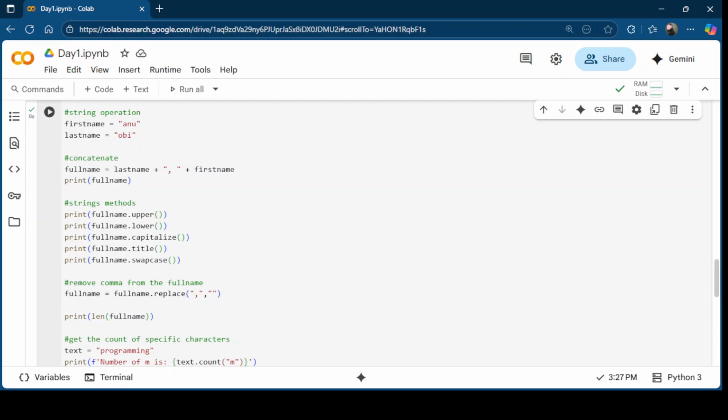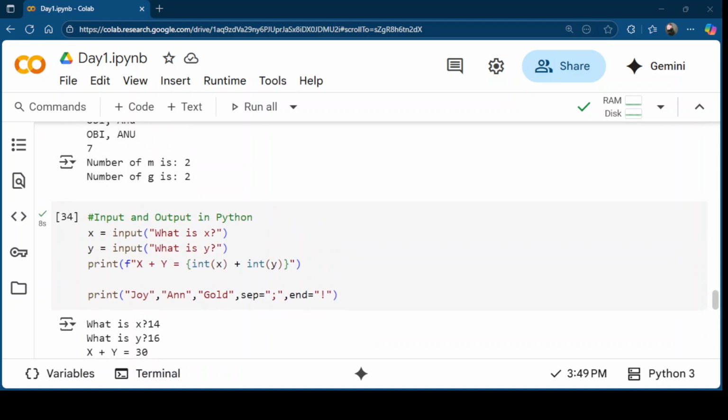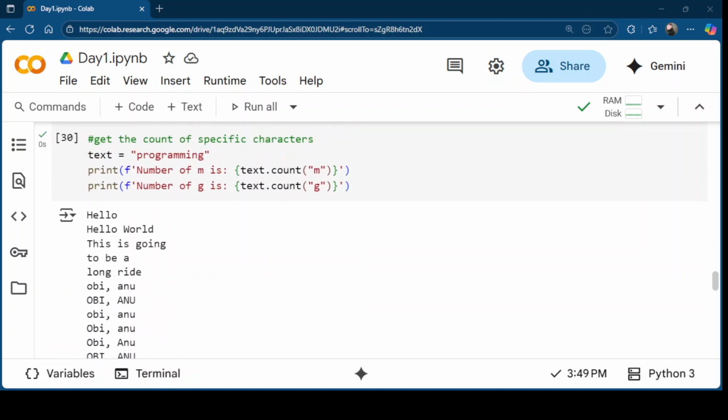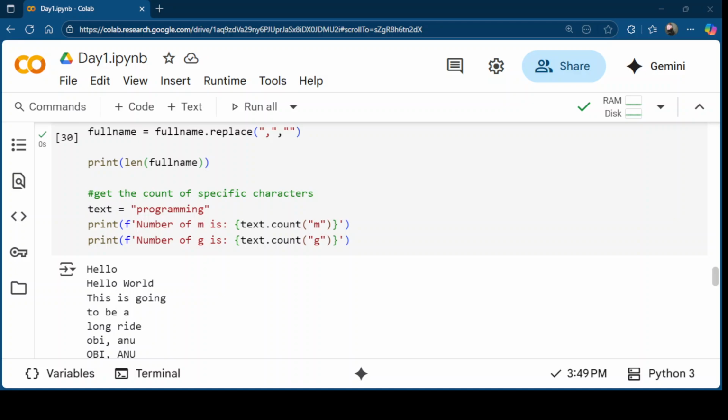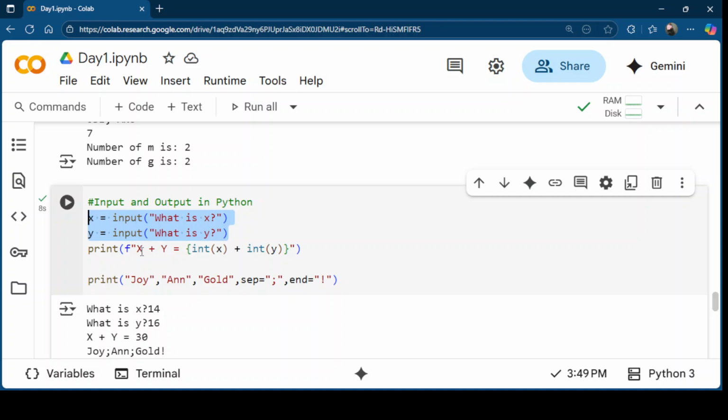Let me see if I can pause this recording. Play it and just go back. So I think we stopped at strings, right? And then looked at the input and output. So you have the x, y to store the results.